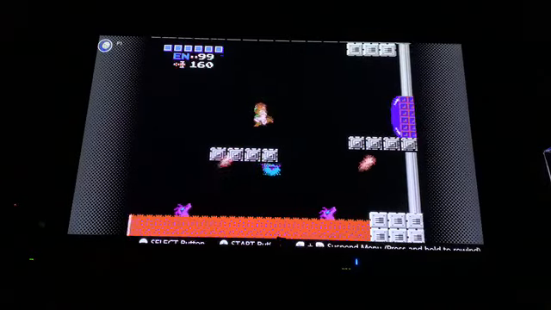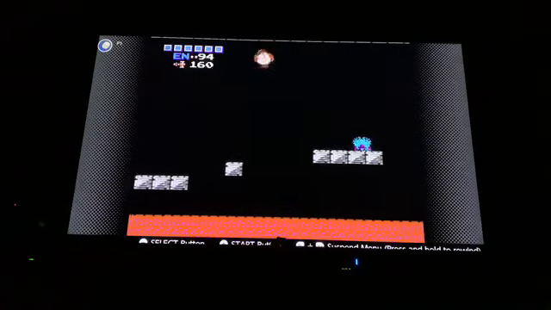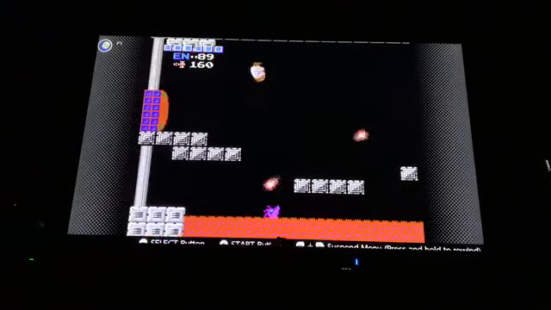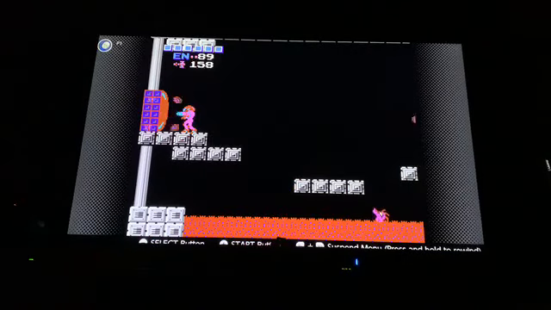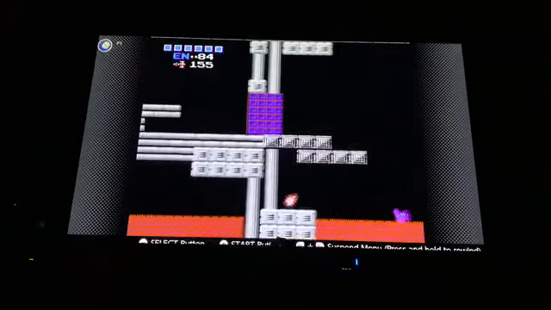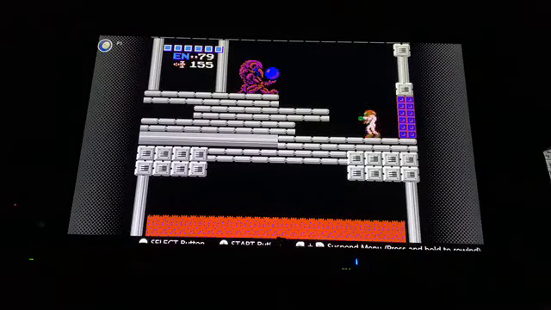Now we're in a special room again. When I was little too, I remember playing these games, and when you find a room like this, it's so exciting because you don't know, well, the first time you play, you don't know what's in here. That was so fun. And what do we have? A new beam? A beam that a lot of people don't get to see in this game. It's the wave beam.